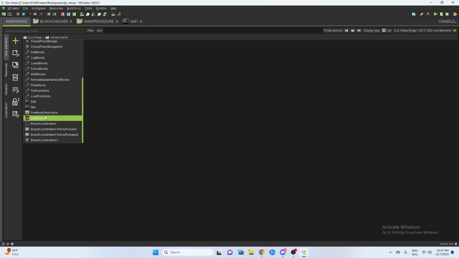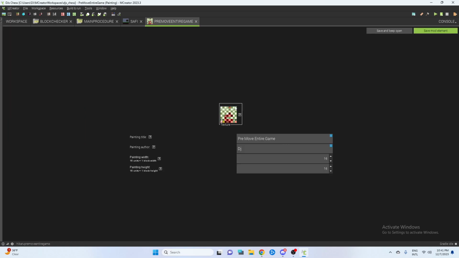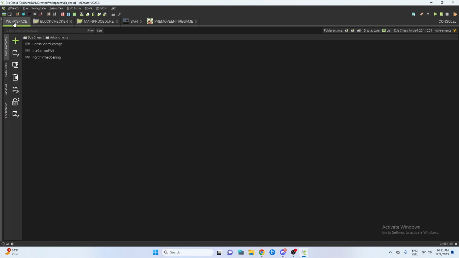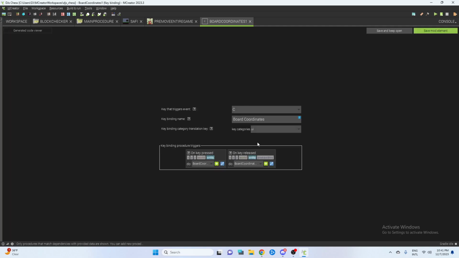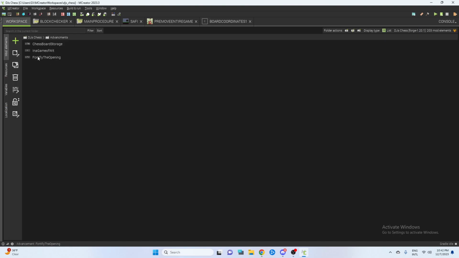We got some paintings. This is only funny if you're familiar with chess. The chess scene. Same with the other one. And then this one I finished last night. I finally got the key binding to work. It's just the UI information. I finally got the procedure. I was missing one single line for a couple days, and I forgot about it.